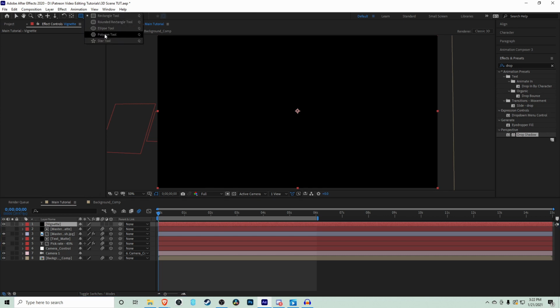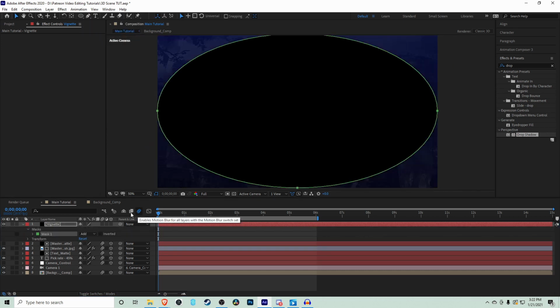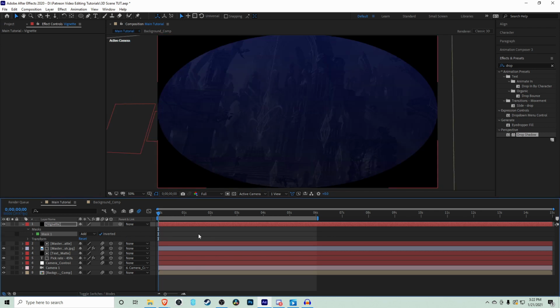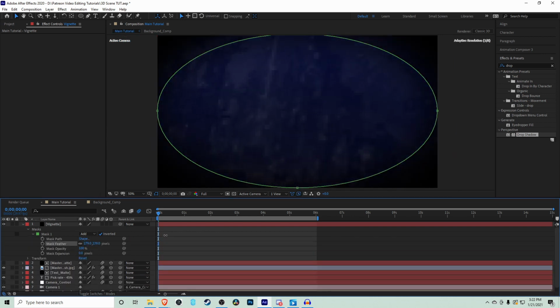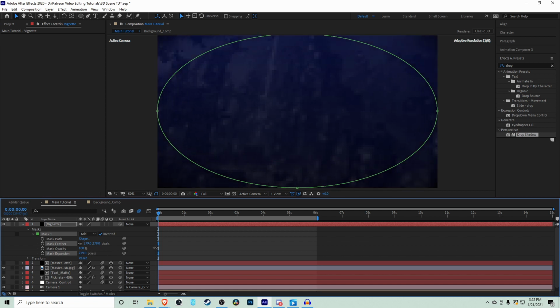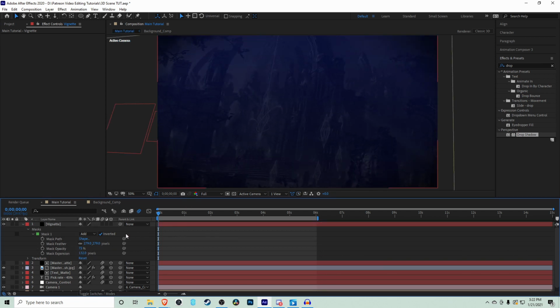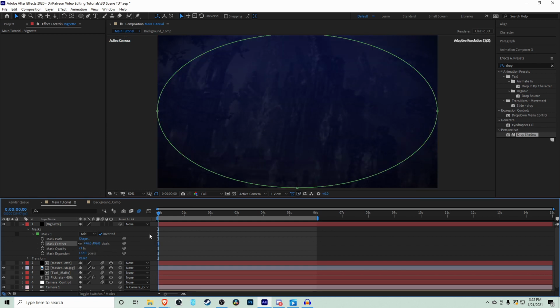Make sure it's black. Let's go up to our ellipse tool, and we will control double click. And by doing that, it makes this big oval that's perfectly fit to our comp size. And we'll click inverted, go down to our mask properties and feather this guy and have mask expansion up and drop the opacity just a bit. And maybe I even want a little bit more feather. Yeah, that's kind of cool.